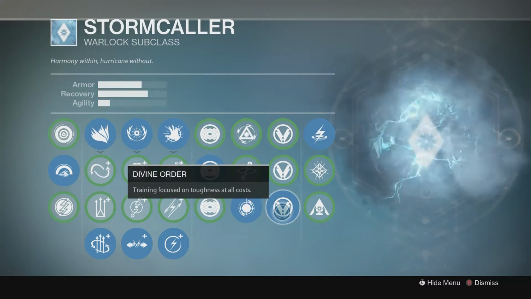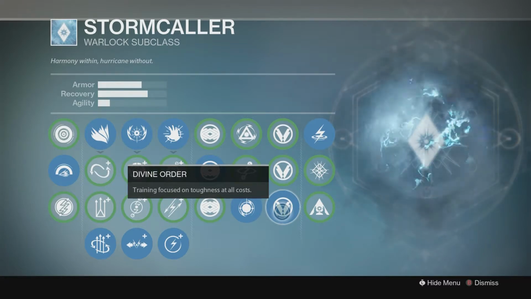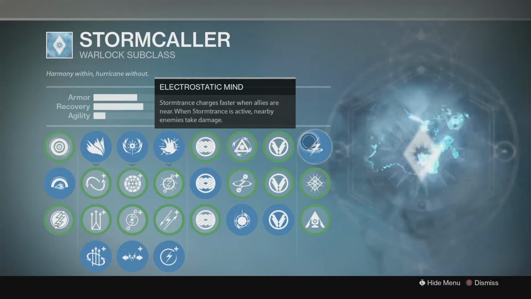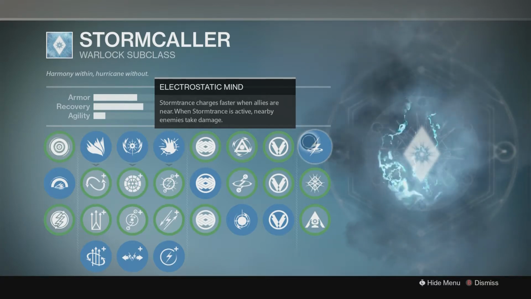Next, I like to do Divine Order. Training focused on toughness at all costs, so we get that armor and recovery up as high as we can. Not too concerned about agility again. And lastly, we go to Electrostatic Mind. So your Storm Trance charges faster when you're near allies, so again, your super is charging even faster than normal.